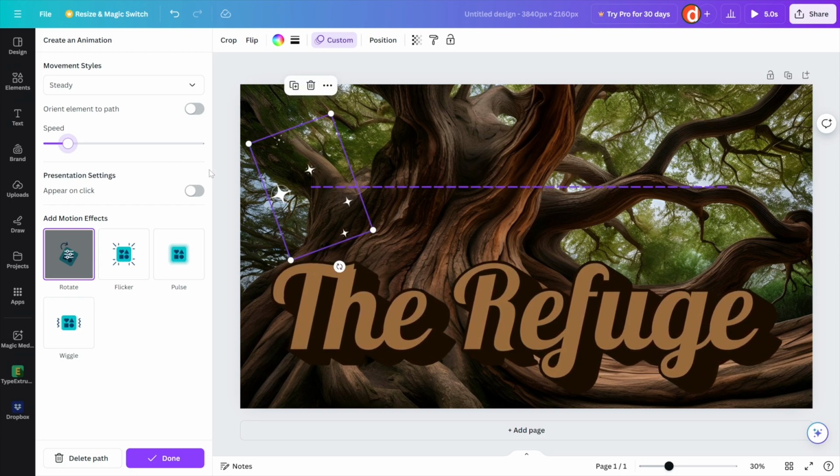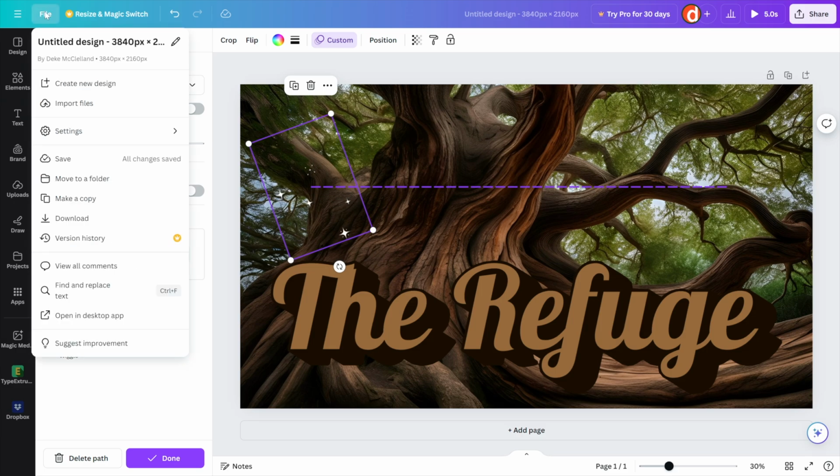All right, now at this point you're thinking, okay, great. What in the world are you going to do with this? You're just going to sit here and play with it inside Canva? No, you're not going to do that. It's auto-saving as you go, so it is saving your project, but you can export it. So I'll go to File and I'll choose Download is the way it works.